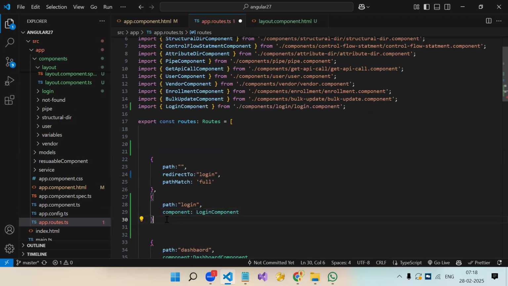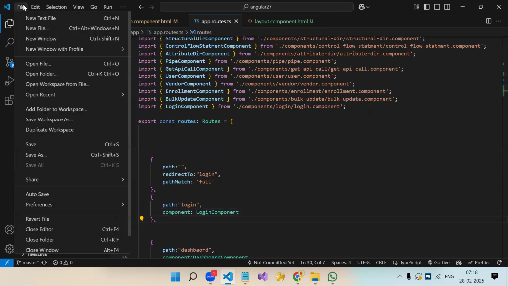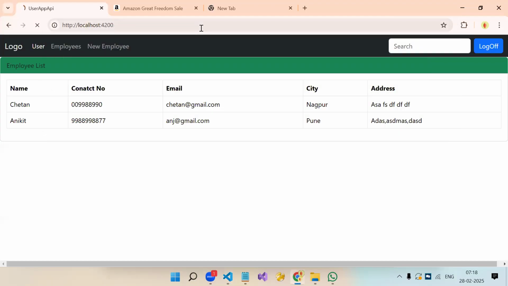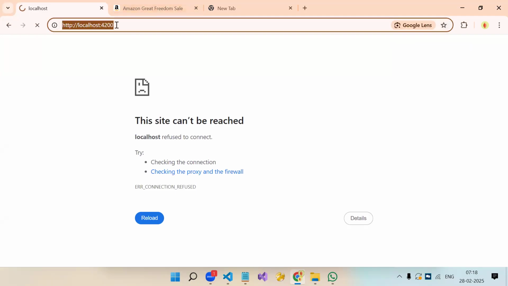Okay, let's save till now. So see, if I don't have anything in the route, it is navigating to the login component.